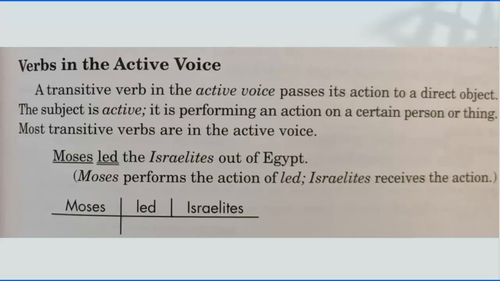All right, so let's first take a look at verbs in the active voice. The active voice is the more direct way that we communicate. It does not tend to use helping verbs or to be verbs. It's just generally the action. Mom baked the cake. We see that direct object pop up at the end. So here's an example. Moses led the Israelites out of Egypt, and we know that Moses is the subject. Moses led who or what, and that would be the Israelites. So this one's pretty easy.